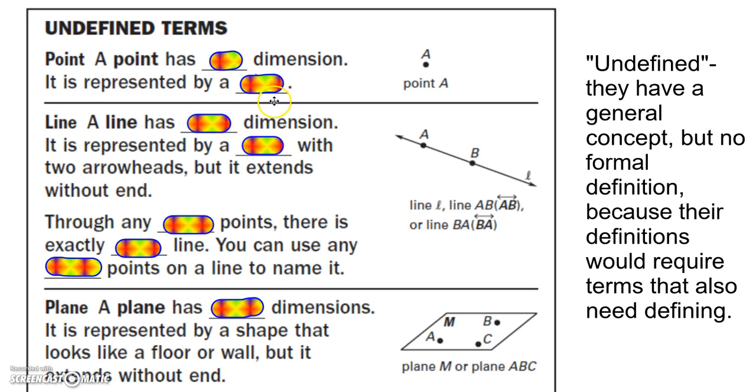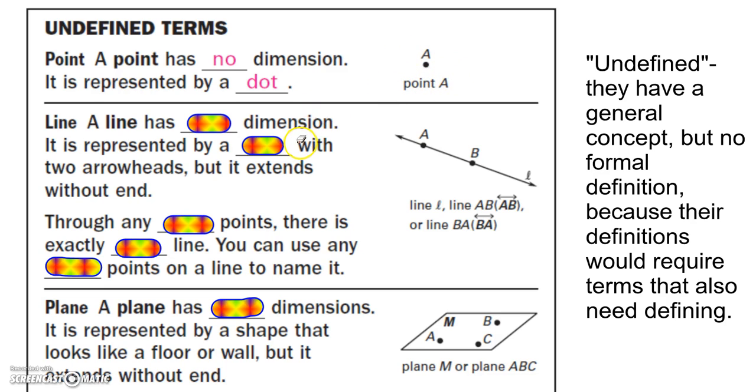Okay. Do you think a point has any dimension? Okay, dimension being length or width. All right, and you should have your note-taking guide out in front of you, and you should be following along and filling in the blanks as we go. But a point does not have any dimension. Okay, it doesn't have any length or width or height. And how do we represent a point? Just with a dot. On a coordinate plane, on a piece of paper, we represent a point with a dot. And how do we name a point? Again, we name it with a capital letter.